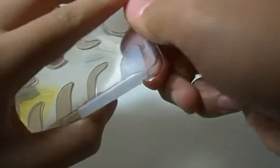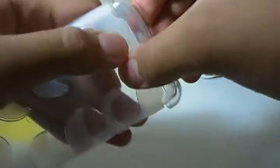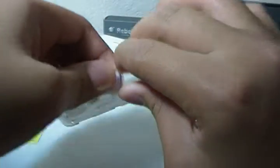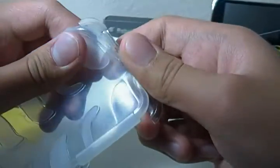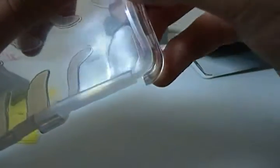So let's actually take this off first, which I do not know how to. Let's just figure it out. It's my first Rebel. Alright, wait up. Let's do it smoothly. It's going to take forever. This is going to be like a 10-minute video. No, I'm kidding. I'll try to do this faster. Come on, Rebel, don't break right now.